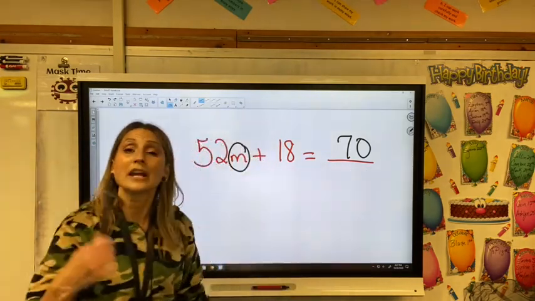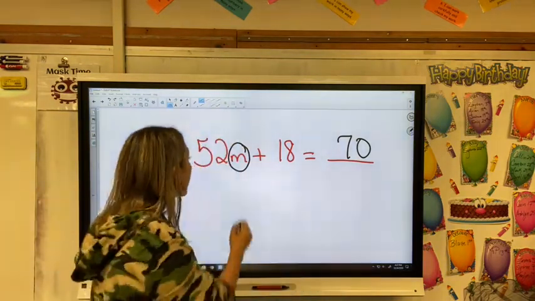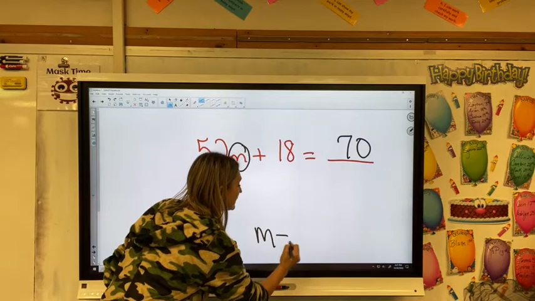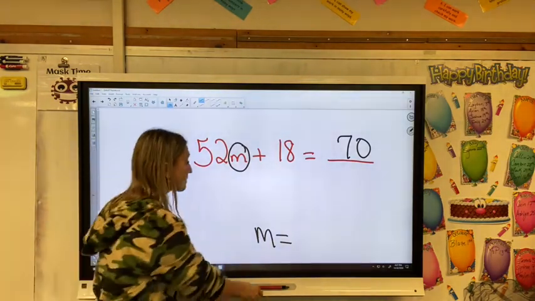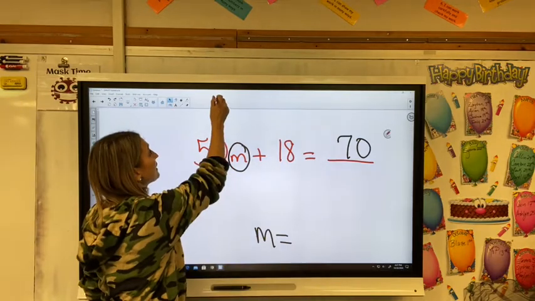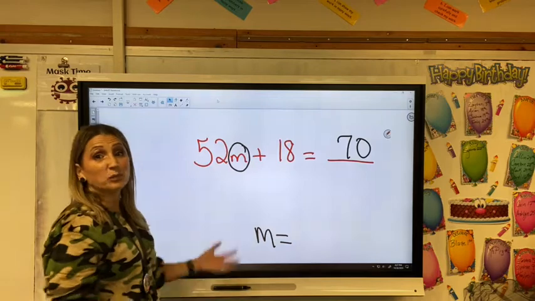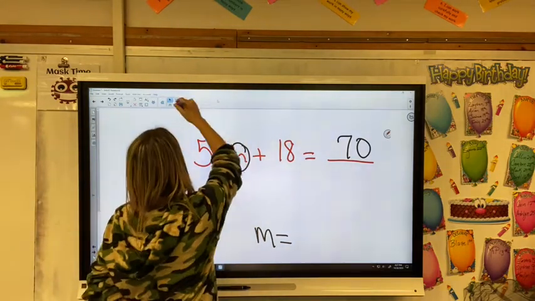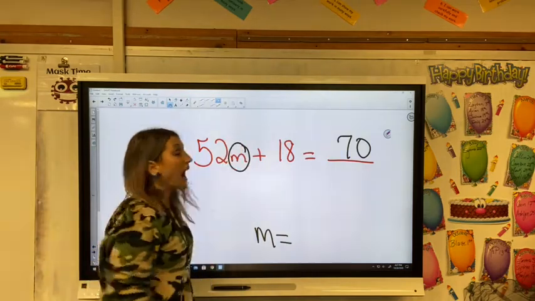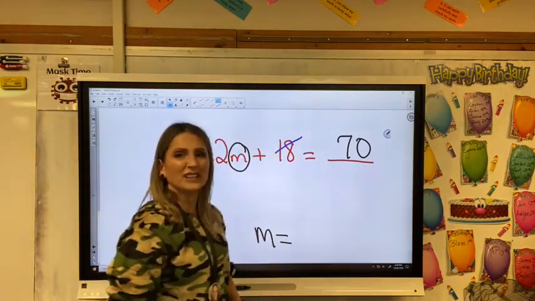Again, here's where you have to remember your inverse operations. I want to find out what m is. That's my big goal. What does m equal? Well, anytime I'm trying to find out a variable, what I need to do is get rid of anything that's with m. Well, I see the first thing that's with m is 18, and I want to get a new color here. So I want to get rid of this 18. How do I get rid of 18?